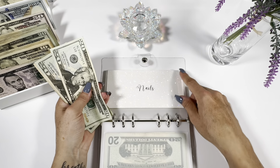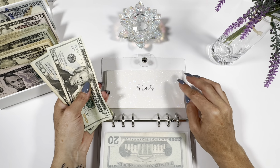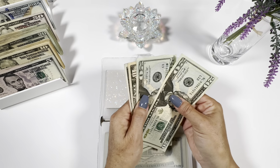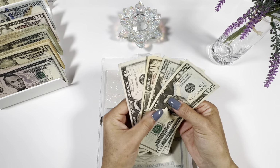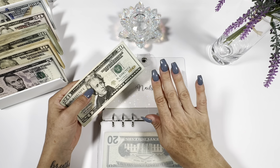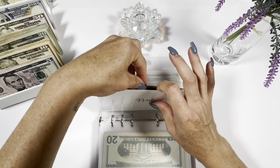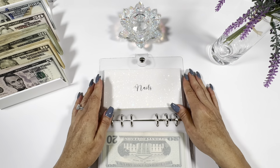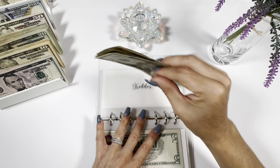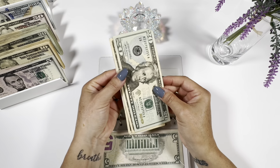And then for nails, we had fully cash stuffed that for the first check of June. We had put 270, we had five rollovers, so we had 275. And this is what we managed to roll over this time. So we have $55, which I think is really cool. We both went with a simple, solid color this time. I did a darker color just because I knew I was going to be in the garden planting all of the starter plants that I had purchased.